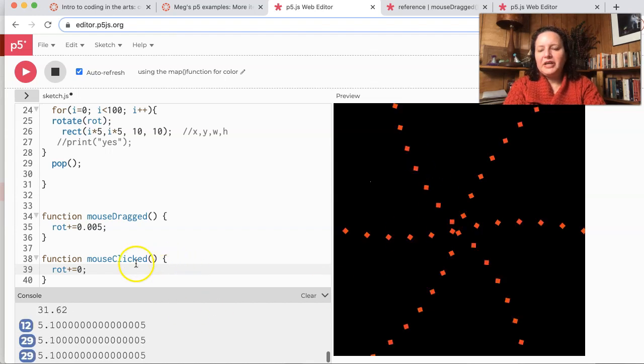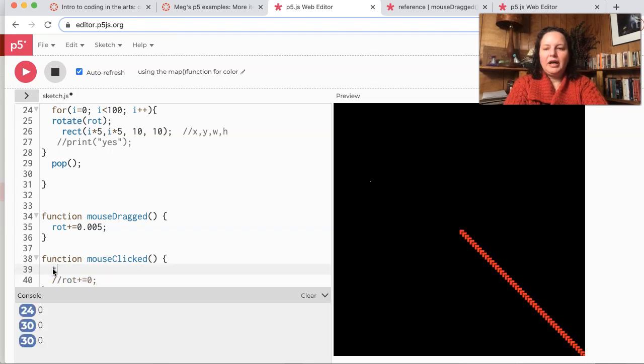Let me try doing something that I know should be done. So this actually, I'm going to comment out. I just want to basically print myself a test of this function to see when this function is getting called. And hopefully it's when I click. Okay, there we go. That's good. Try it again. Yep.